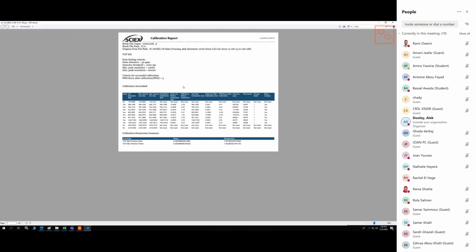Doing the quick check will affect this column, yes. But doing the quick check will not affect the result here, because the quick check is in the past, and this is a new automatic calibration. So what you really want to be concerned with is always how the mass error is after the calibration. Okay, I see. Thanks.